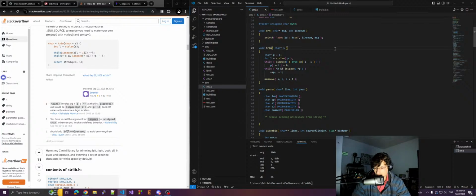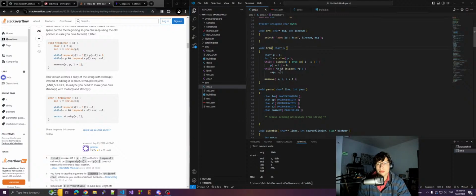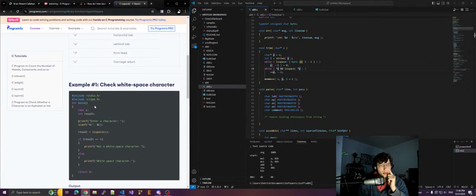If it's white space, we'll make it an end of line character, and then move back. And then this I don't understand. I don't know why you test. What does isspace return?